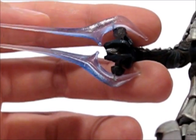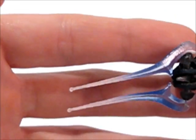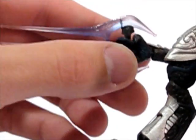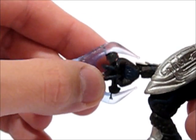Maybe for safety reasons. It would be the first time if that is the case. I don't care for it because it looks kind of weird, but they're not terribly noticeable, so I guess I can look past it. But that's what it looks like. It is pretty cool though, nice and translucent. He can hold it very well. There's a peg in there, so he holds it very nicely. Mine's loose right now, but he holds it very well.